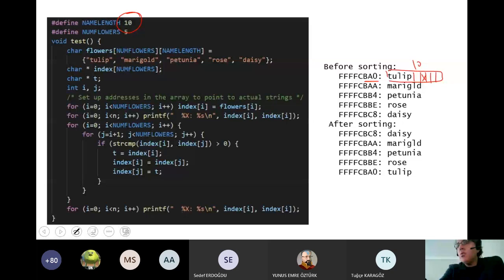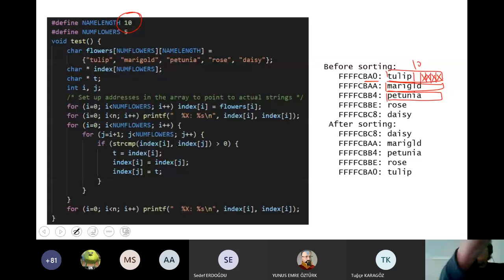So I don't know what they have. They have something. Marigold is going to be a similar story, and petunia is going to be a similar story. And you can see that the next address for marigold will start 10 bytes after the first address.